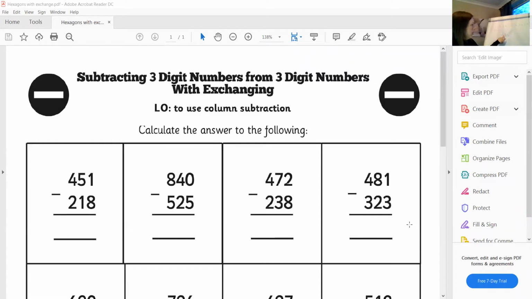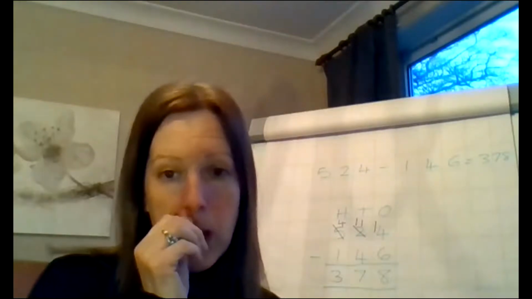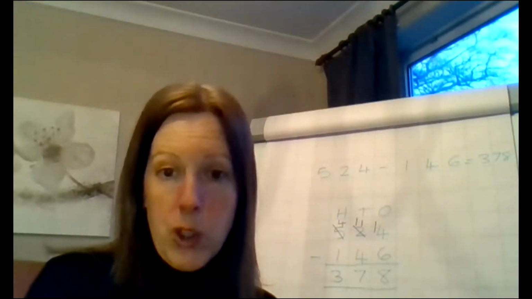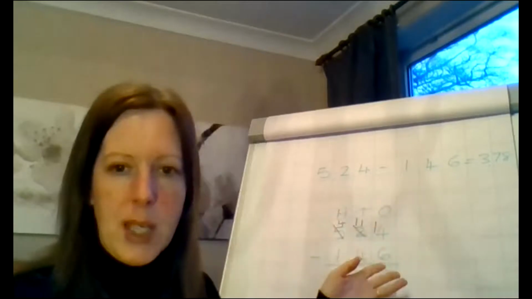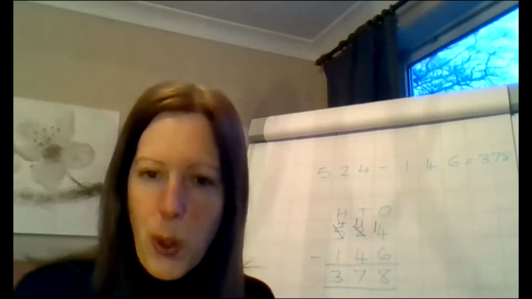And especially I think today when we're crossing numbers out, it's going to be easier for you to do it on squared paper than it will be on the worksheet, okay, because it might get a little bit squashed. But on squared paper, it just gives you a bit more space to be working with. And of course, it's all to do with helping you make sure that you're lining things up properly as well, which is really important when we're using our column addition and subtraction. So the sheets are there in today's folder, just like there was yesterday as well. At the end of the sheet, there will be a couple of extra challenge questions for you to do. So again, have a go, see how you get on. Once you've had a practice of this method here, then you might be ready for the challenge question at the bottom.